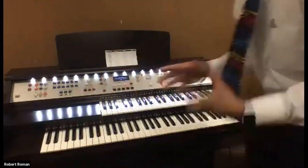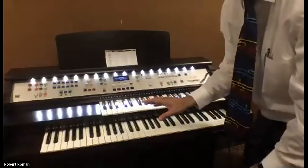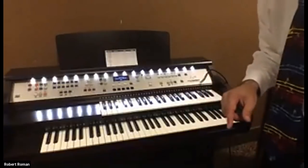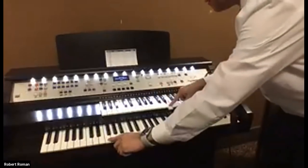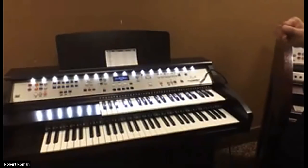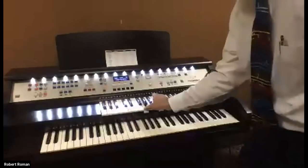Duet harmony. What's nice about duet is if you have a song where you're playing lower on the keyboard here, if you're using harmonies like AOC, three-part, four-part, they tend to get what we call muddy. Now that probably didn't sound good over the internet there. So I'm going to put on duet, and watch what happens. Because there's only two notes playing, it allows you to play a little lower on the keyboard. It takes the note that you're playing and adds notes for you, while you just press one note.